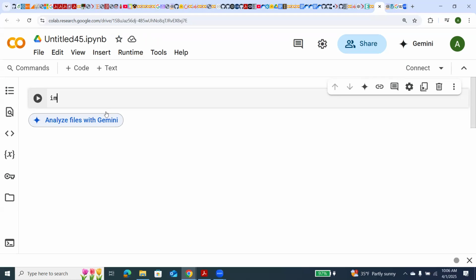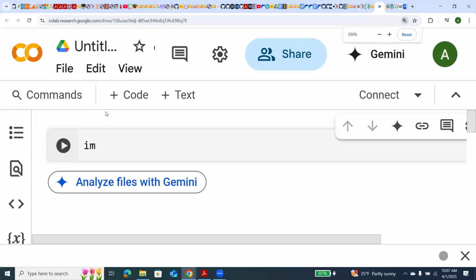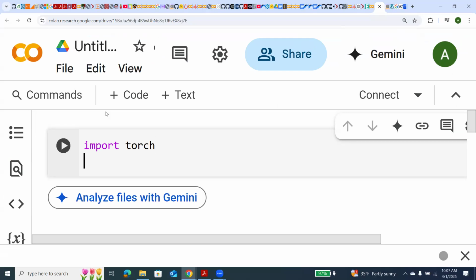So first I will import Torch. Oh, by the way, if you want, for some reason, to use different frameworks like Torch and TensorFlow, it's a very bad idea to import both Torch and TensorFlow.